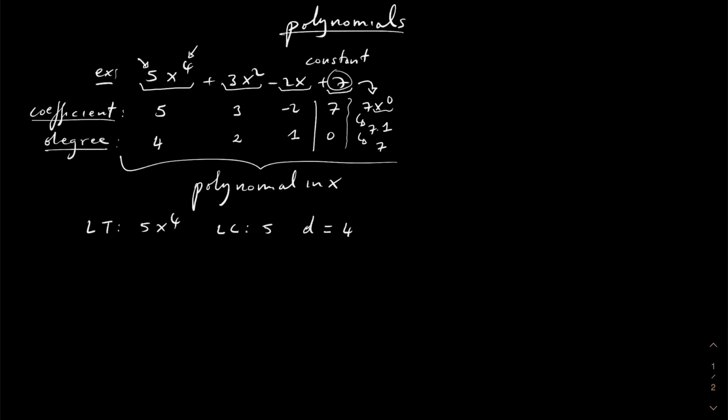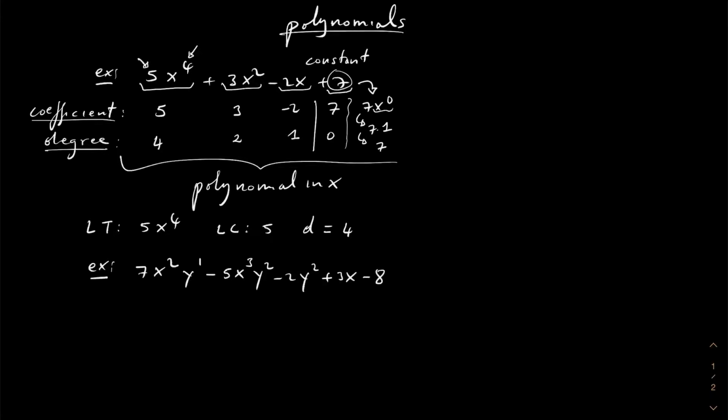Now I know that you can also build a polynomial using multiple variables. Let's see an example. Our second example here is going to be 7x squared y to the power of 1 minus 5x cubed y squared minus 2y squared plus 3x minus 8. This particular polynomial has 5 terms.